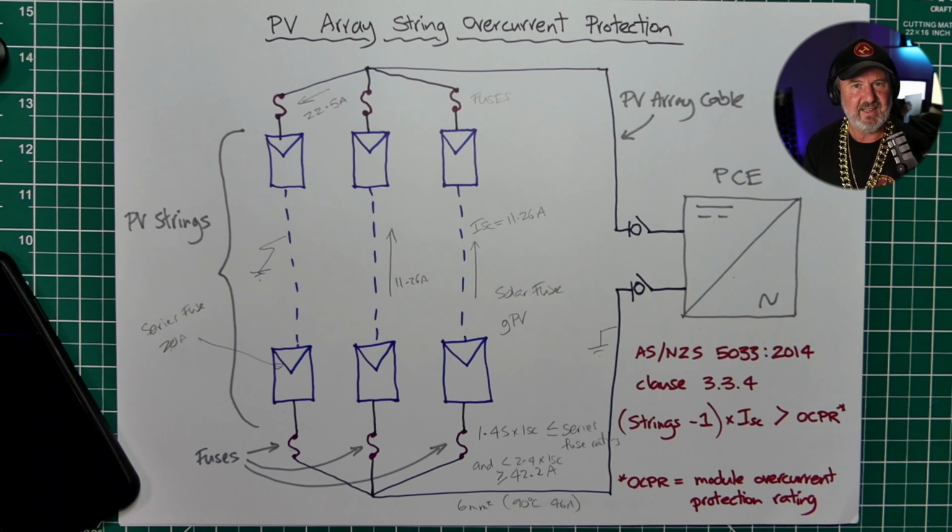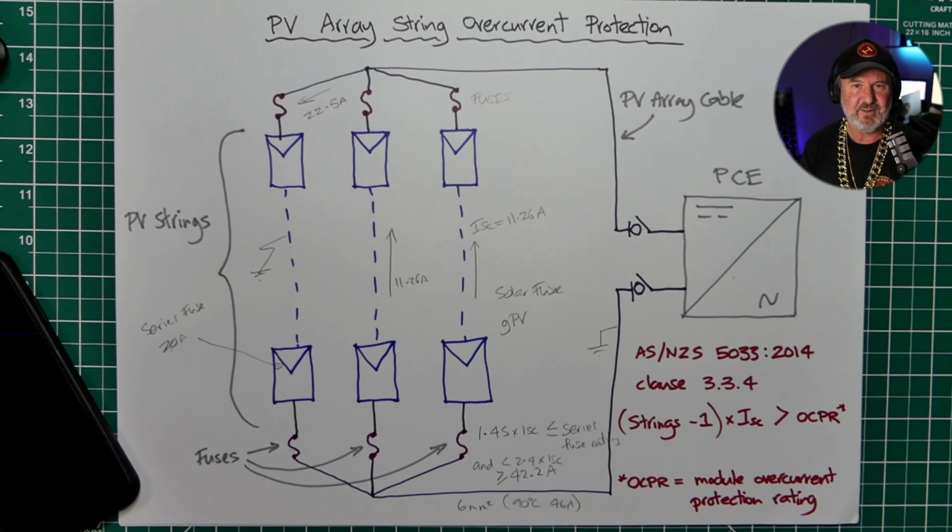I had a customer, and this was in the days when we were allowed to use 1.35 times ISC. I had a customer come to me and say, look, Glenn, the system's not working so well that you installed like 7 or 8 years ago. I think I need more panels. And many people just assume they're using more power. So we got up on the roof ready to put in more panels, and I checked the fuses and one string had blown.